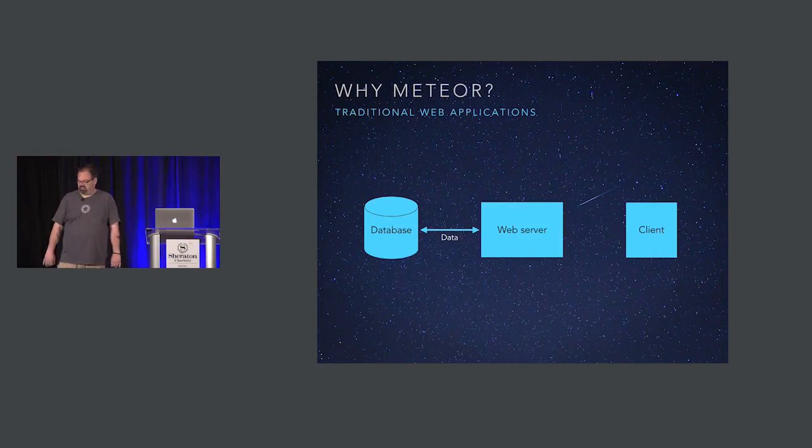So I mentioned earlier we'd talk a little bit about what makes Meteor different. This is probably the big thing. Traditional web applications, as we have a lot of them now, including some of the new Node stuff, and this isn't just WordPress and Drupal and old Rails type frameworks. This goes even to some of the newer stuff that we're all using. These traditional web applications, you've got a web server, you've got a database, data moves between them. The client makes a request. The web server sends back a whole huge glob of HTTP.